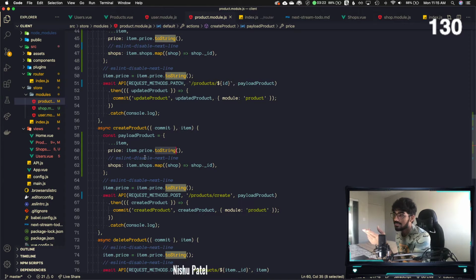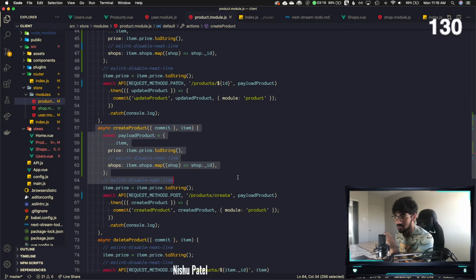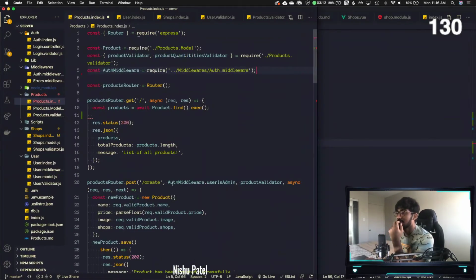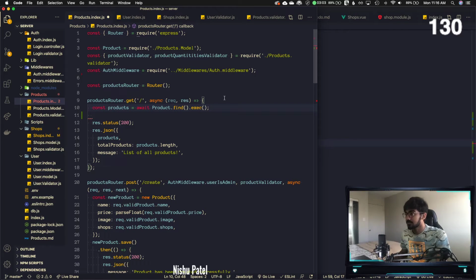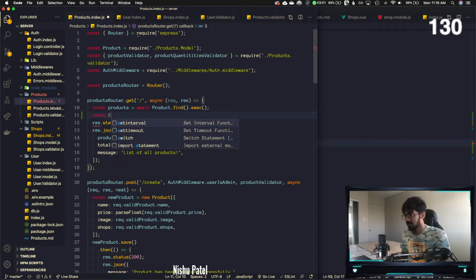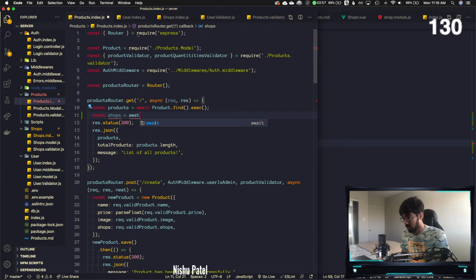It will be complicated, right? We are just adding empty string. It won't make sense if you are just looking at this function. Okay. So let's figure out how we are fetching shops. What we can do is shops. We'll first fetch every shop from the backend.